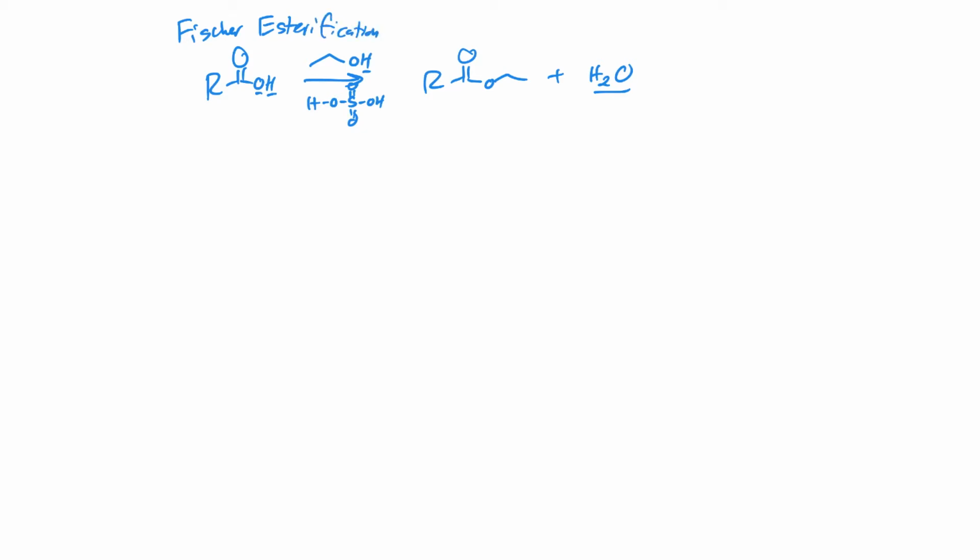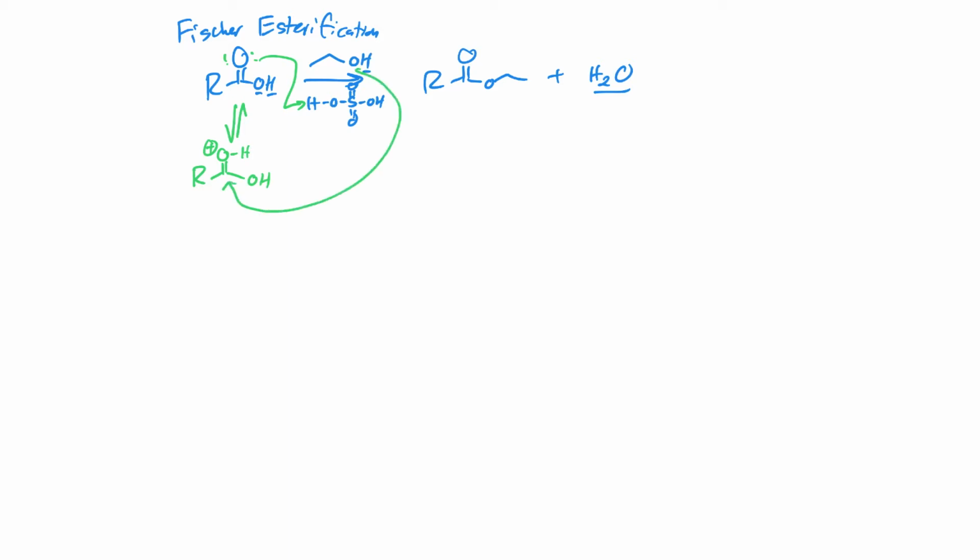The mechanism is well laid out in your book, but I'm going to show that here. This is a fun with acid problem, as you hopefully noticed from me drawing sulfuric acid as the catalyst. So the first thing you should do is to protonate your electrophile and make it a better electrophile. Every reaction step in this reaction will be reversible, and that is typical of most fun with acid problems.